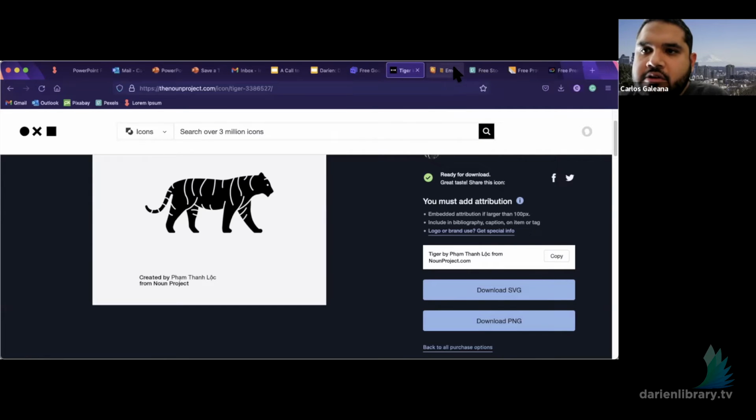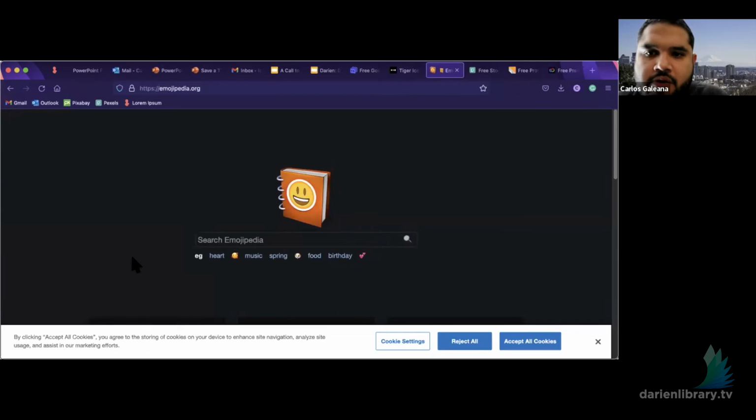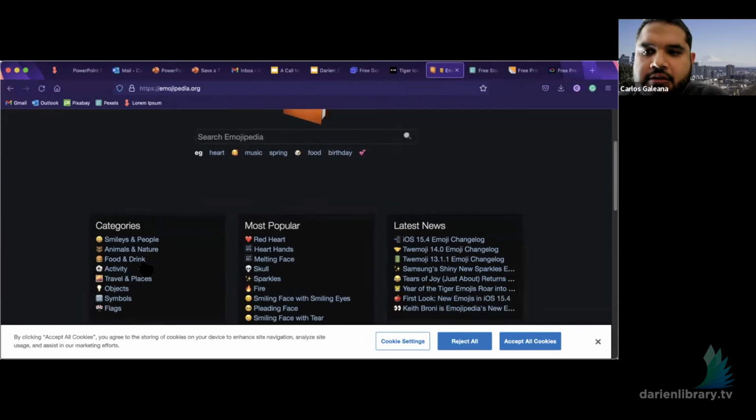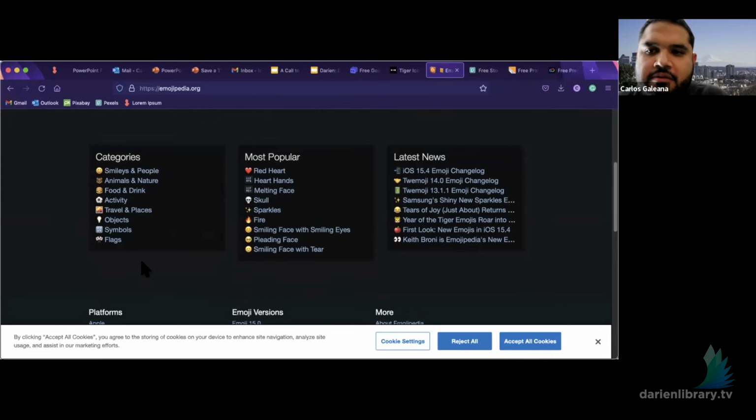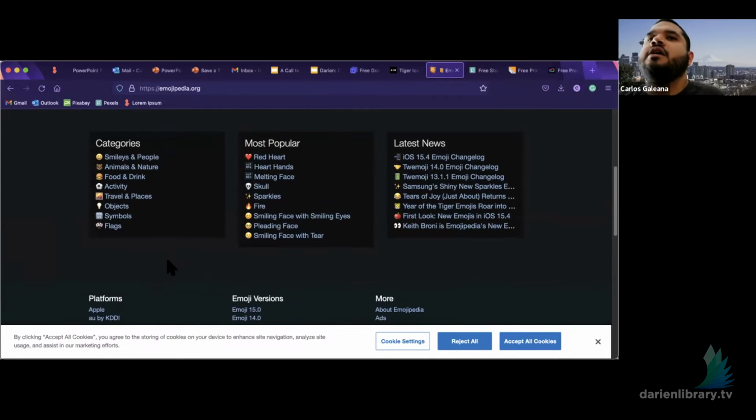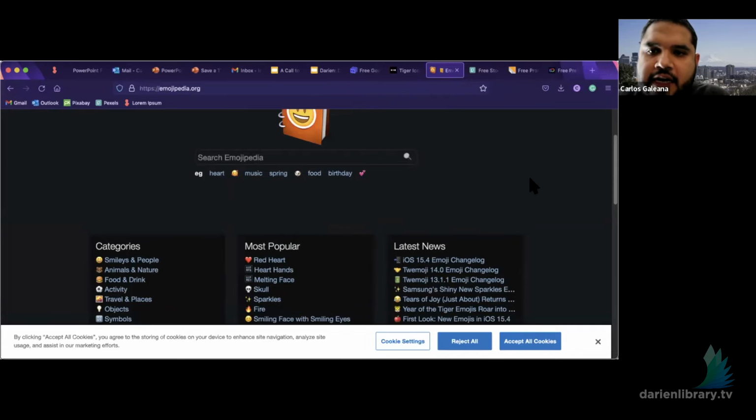Another thing you can try is this website called Emojipedia. You can use these emojis, basically any emoji that you would see on your phone, and you can actually put it on your slides. I was skeptical about this at first when I saw one of my colleagues use emojis, but when she did it, it was really effective because she used less words and more images, and it was a really impressive way of using space.